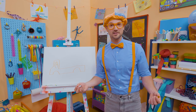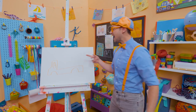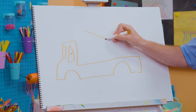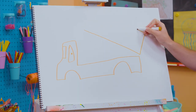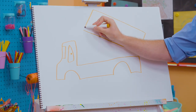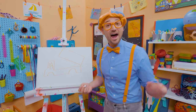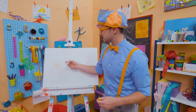Wow, it's starting to look like a dump truck, right? Yeah, what does it have way back here? Yeah, the bed. Whoa, so let's draw a straight line that goes diagonal. Whoop, just like that. And then we'll go like this, another straight line, and then down. Wait a second, what does that look like? What shape? Yeah, a rectangle. Whoa, cool.